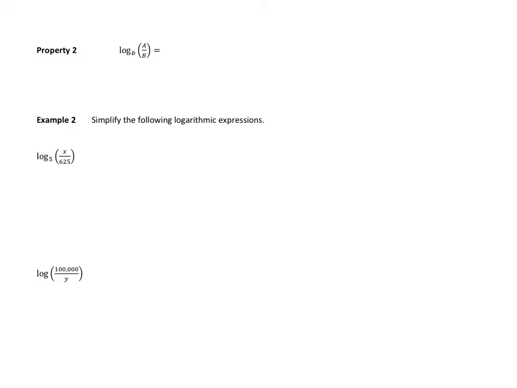The first property was for a product. What happens if you divide two expressions inside a logarithm? Again, I'm first going to just state the rule, but then we'll describe where it comes from. It's very similar to the first, where you take log base b of a, but you don't add, you subtract the term in the denominator like this, log base b of b. So it's a very similar looking rule, but we subtract, we don't add.